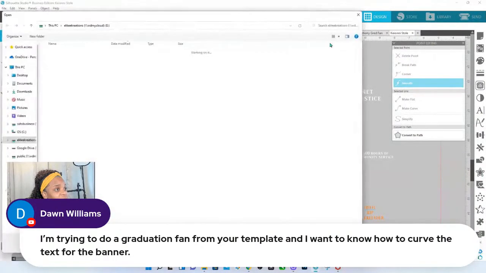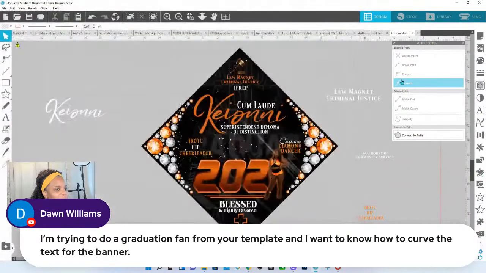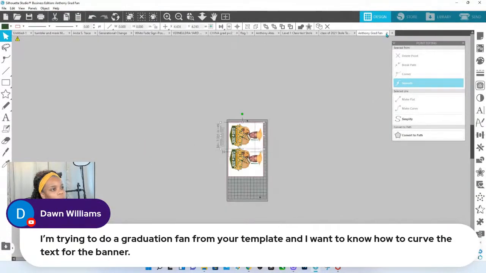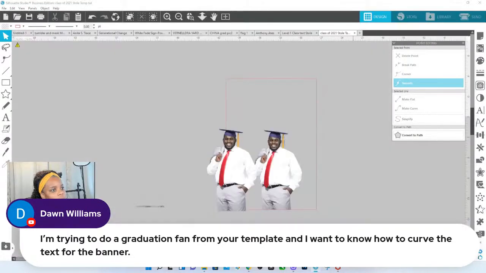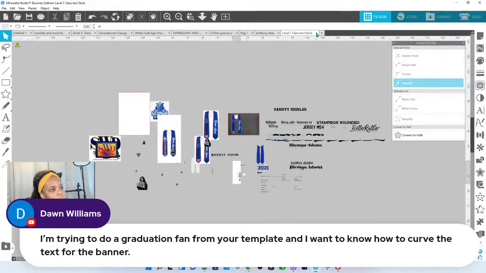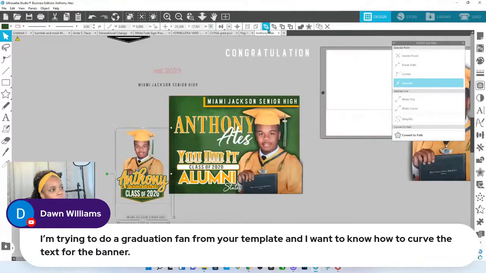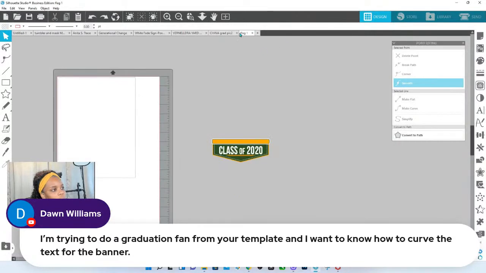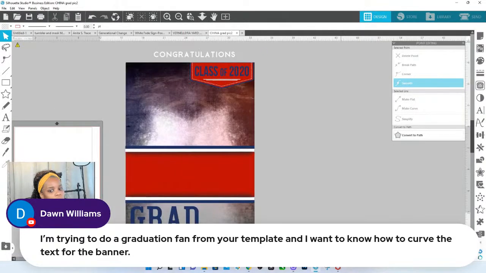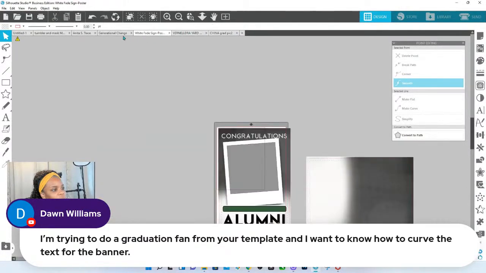I have so many. Oh, wait, I gotta close out some of this stuff or Silhouette Studio is gonna shut down. Oh wait, cancel. I need that one open. No, white fade.